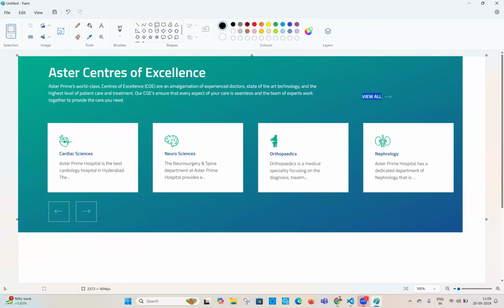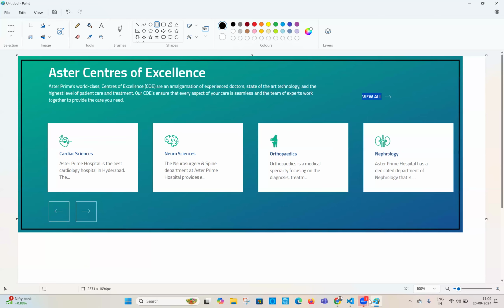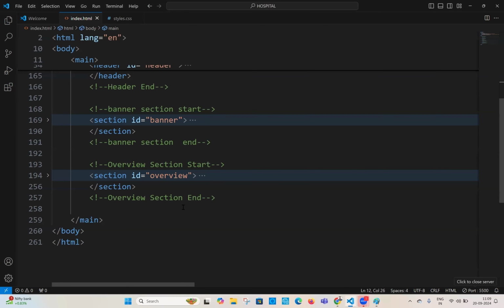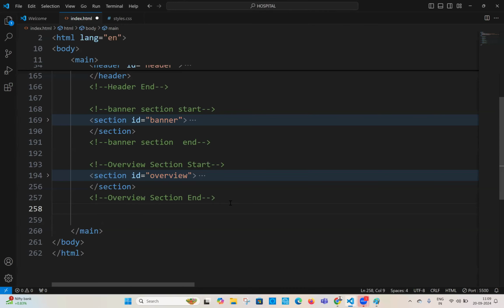So then what will you do, guys, here? This is all going to be one section, right? So this is going to be the parent. Let's go to our template. Let us write this in black color. How I'm taking this is going to be this section excellence. So I'm taking the comment.